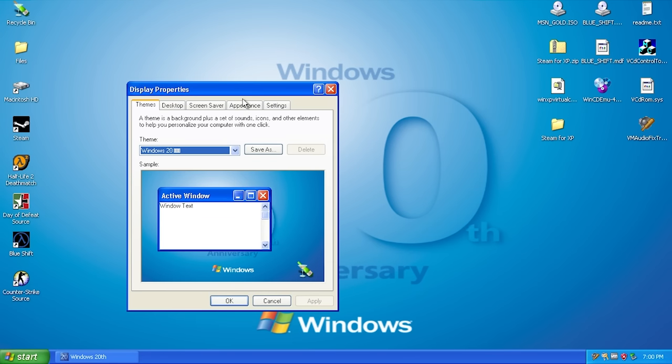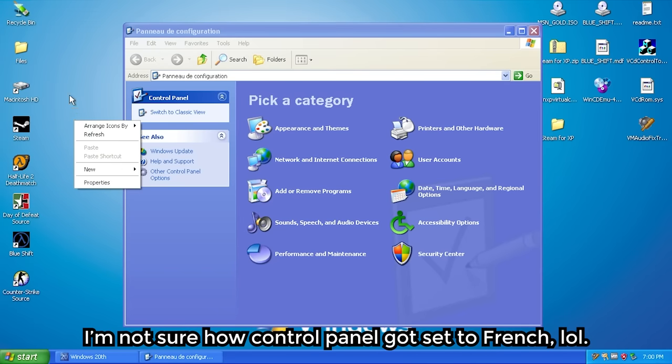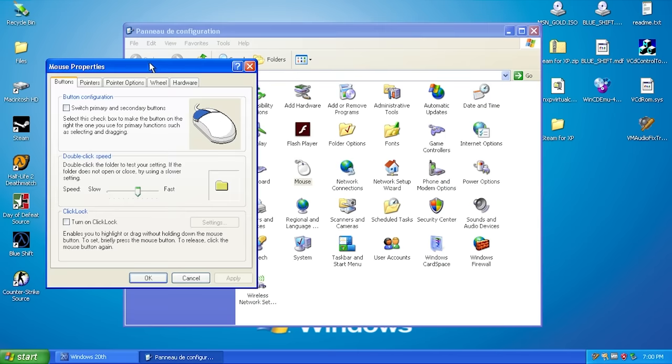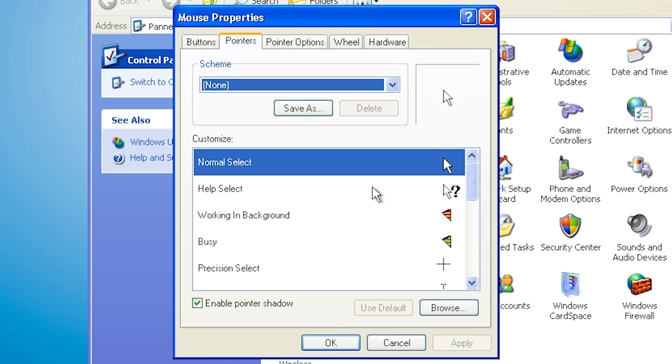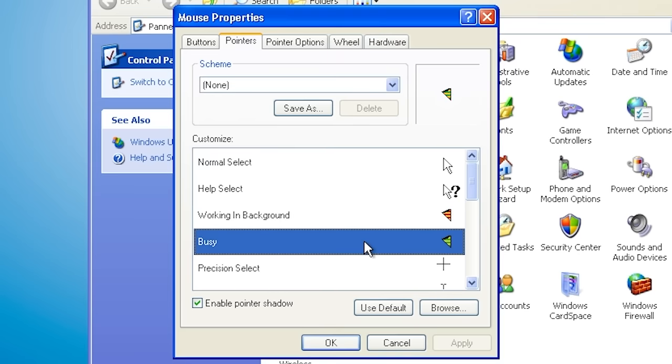Let's go to, it's going to be under Control Panel, and yeah, I can actually see when I opened that up that the hourglass was different. So let's go to classic view here. Let's go to Mouse and Pointers, and okay, so this right here is the custom theme. So Working in Background looks like a party hat almost.